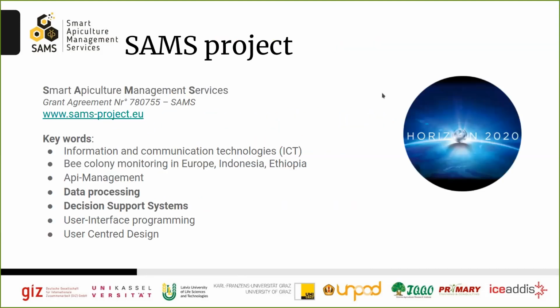At first I would like to tell some words about a scientific project that this study was carried out within. It's called SAMS and it enhances an international cooperation of information technologies and sustainable agriculture between European countries and some developing countries like Indonesia and Ethiopia. Basically, SAMS proposes an implementation of precision beekeeping that would allow active monitoring and remote sensing of bee colonies and help the beekeepers to manage their bee colonies.